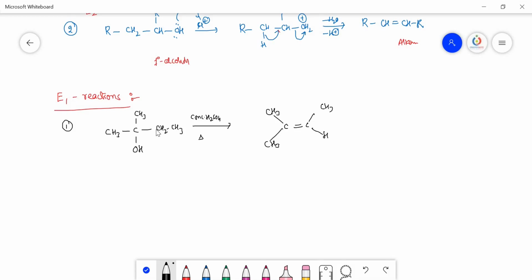So the products are, this is the major product, because this side it will be formed as the major product, which is the more substituted alkene, and from this side also there is a chance for the loss of the hydrogen, so that if double bond is found between these two carbon atoms, then we shall get the molecule like this, but this is the minor product.